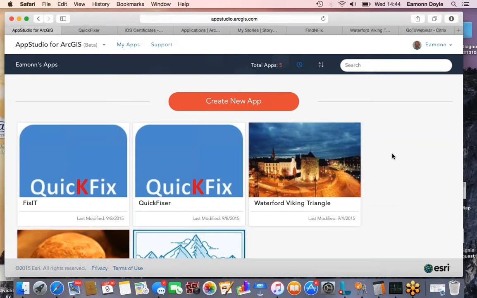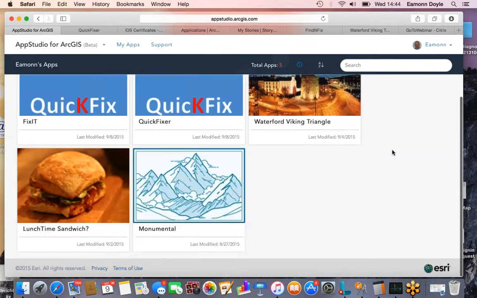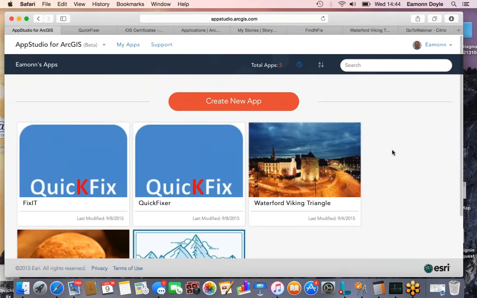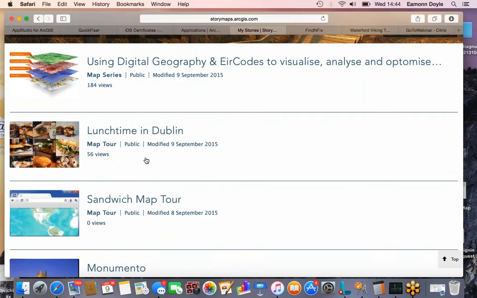So in my console here, you'll see I've created a few applications already, and hopefully we'll get a chance to have a look at these in a little while. And also I want to show you that in my story map site, for instance, I've got a few stories. This Lunchtime in Dublin one you'll see in both, which is a story map, a map tour story map that we have turned into an application.